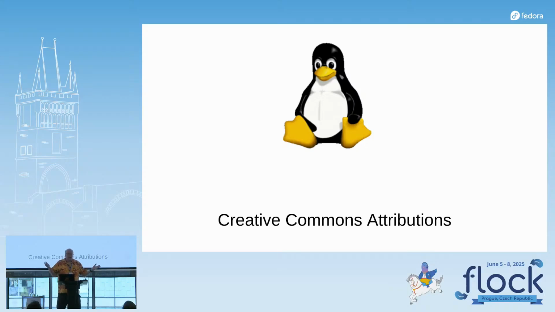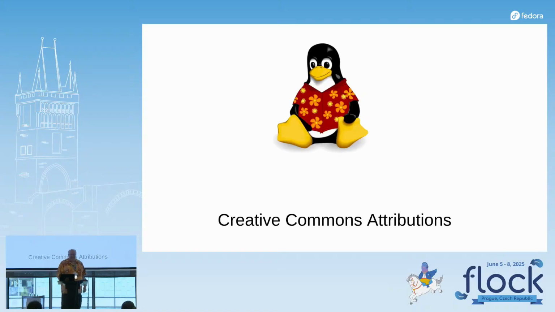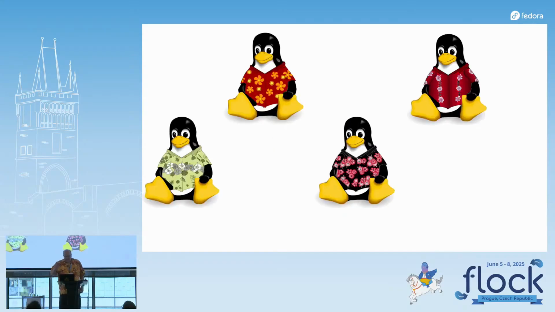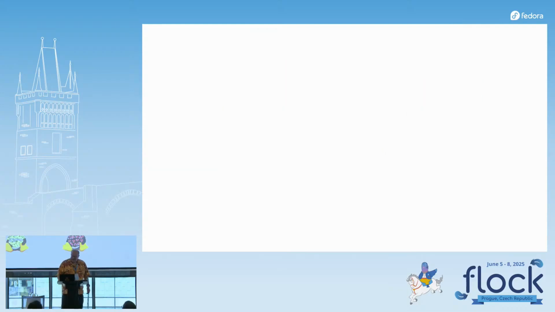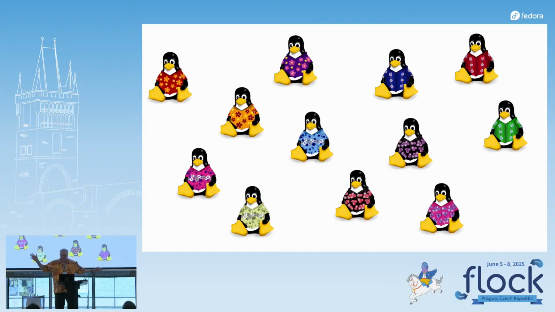I always wanted to put a Hawaiian shirt on it because I like Hawaiian shirts. And so I did when I was making Your Linux, and I made our logo that looks like this, and I gave it the exact same license because A, legally, I think I have to, and B, because I want to. I really like open source. And then I created more of them, different designs, and then different colors of different designs because, you know, as we saw the designer things, that's just what you do.